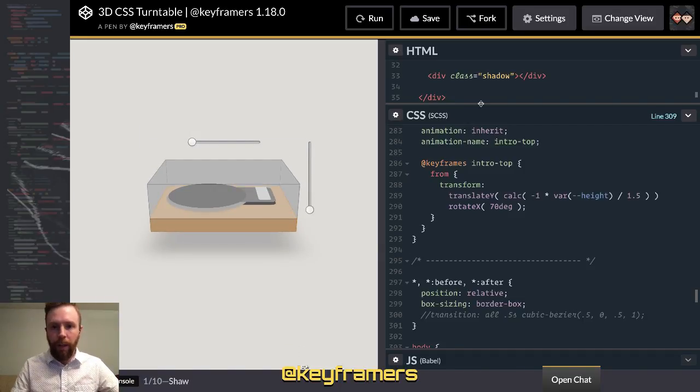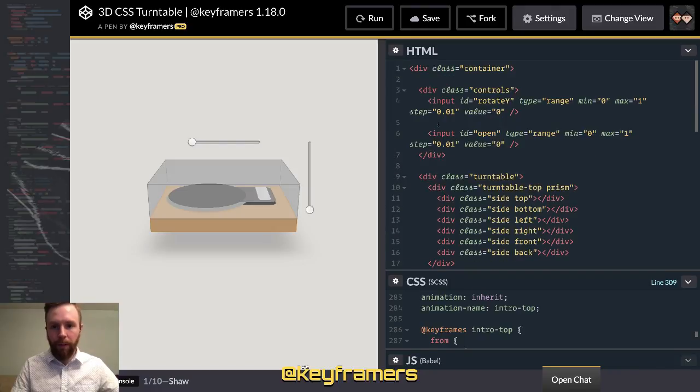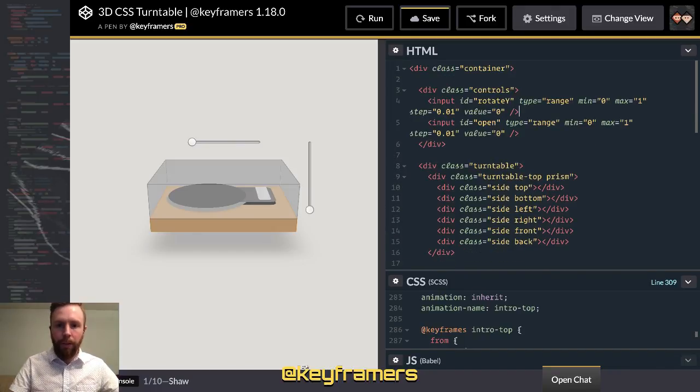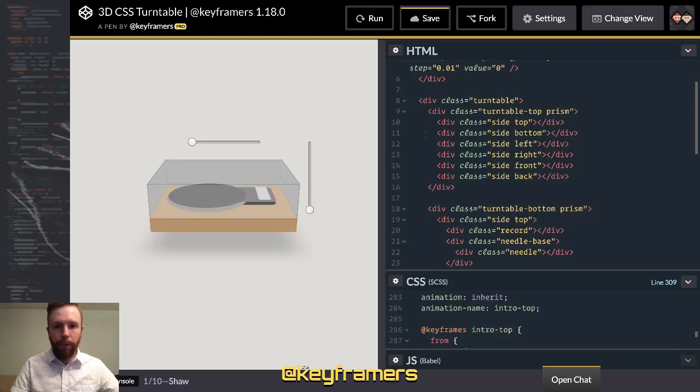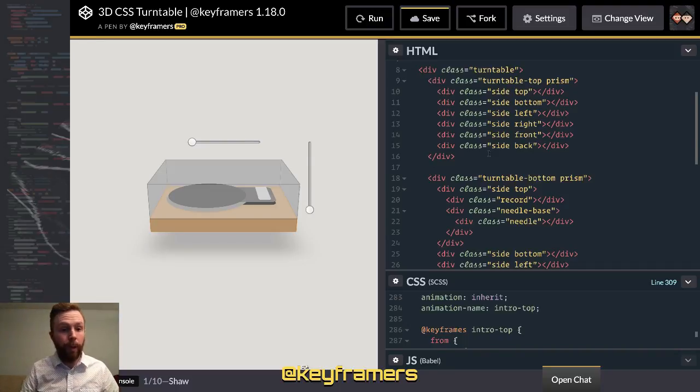And that is done a few different ways. So first off, the turntable has two different pieces, the top and the bottom. And these are both rectangular prisms. So it's a 3D rectangle of sorts.